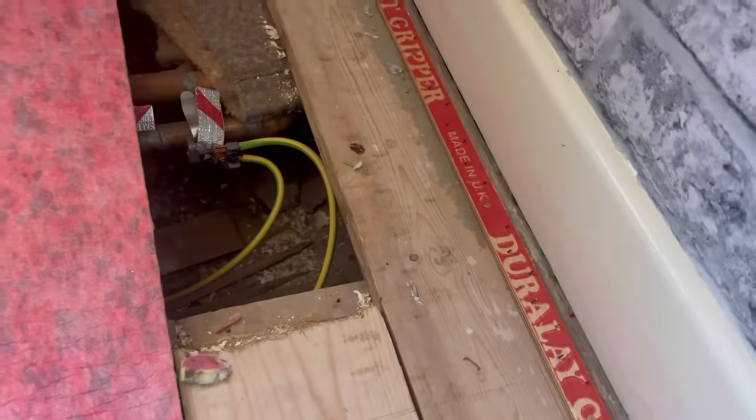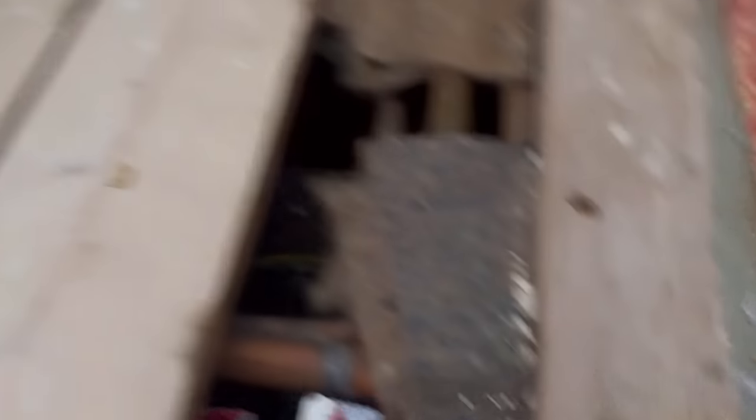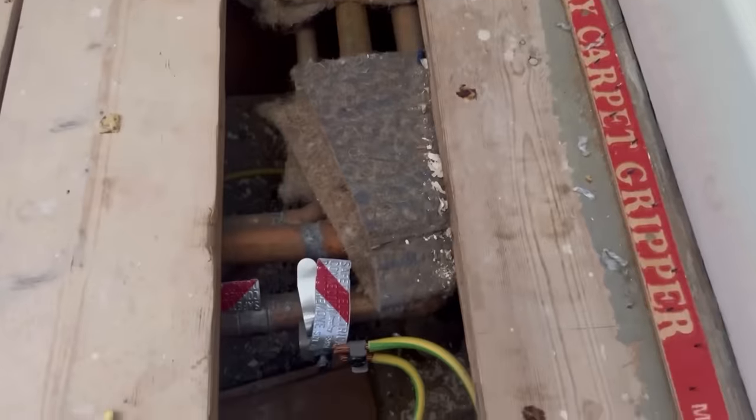So the first problem we've got is the gas. The gas is downstairs in the garage and we need to get 22mm up obviously to the landing. What I'm hoping is somewhere underneath these floorboards is a 22mm, because right underneath there is the boiler. I'm hoping they used 22mm - it's only a low kilowatt boiler so it's only 15, but I'm hoping they put it in. If they've been using 22mm feeds on the rads they might have chucked up a bit of 22mm on the gas. Here we go - the big reveal. 15mm. Going that way - why is it going that way? Okay so we've got a massive problem on this job. We can't get the gas anywhere. I'll show you why.